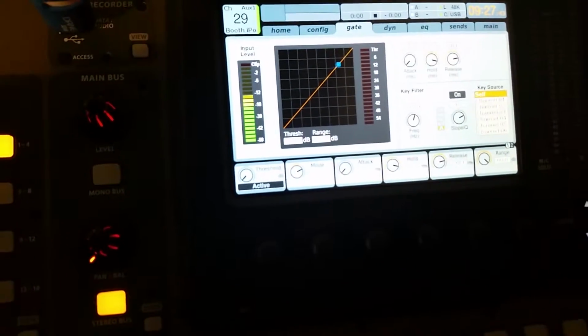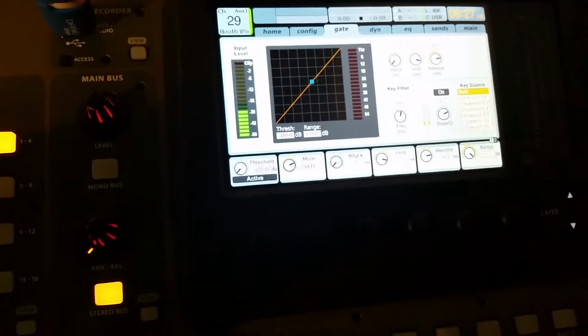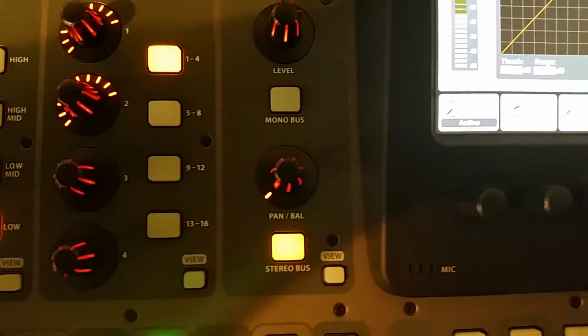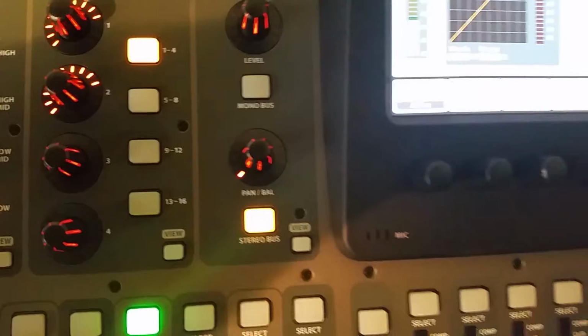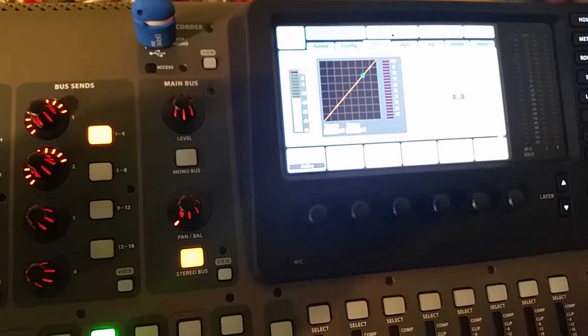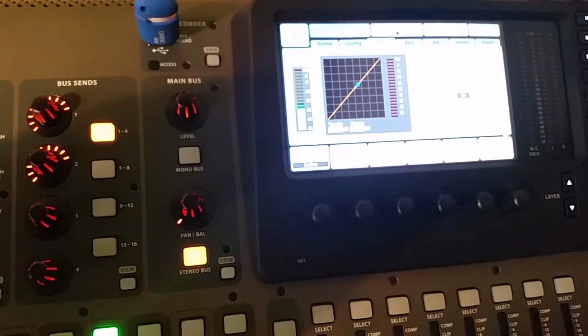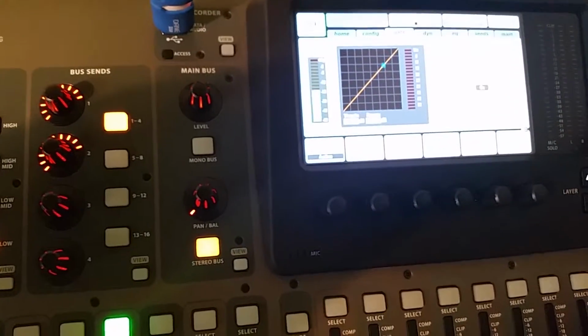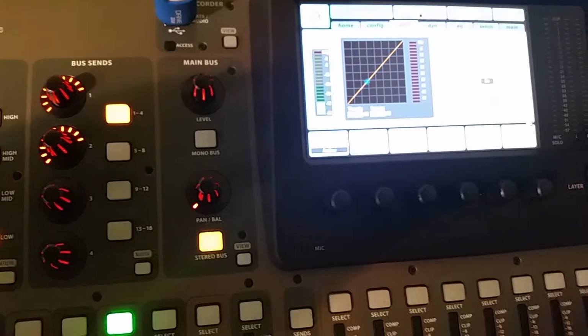Now I have an iPod hooked up to this, so it's a pretty hot output. I'm going to turn it down just a little bit, just so we can see it. And it's just muted right now, so it doesn't override my voice here. And you're going to see that blue dot begin to move kind of downward.